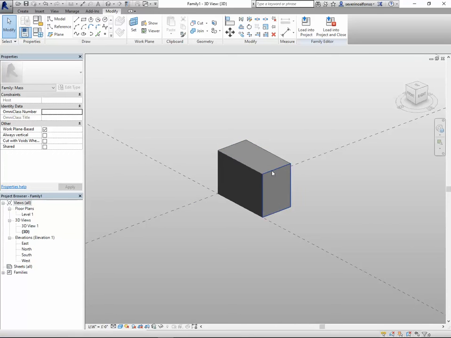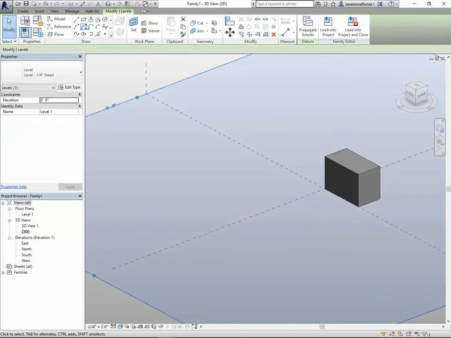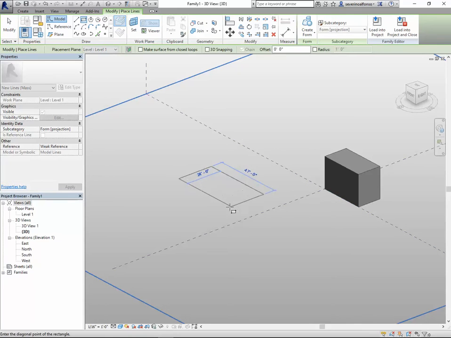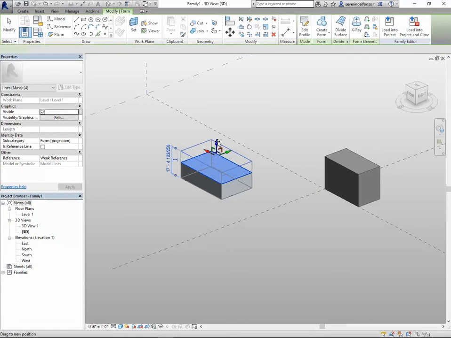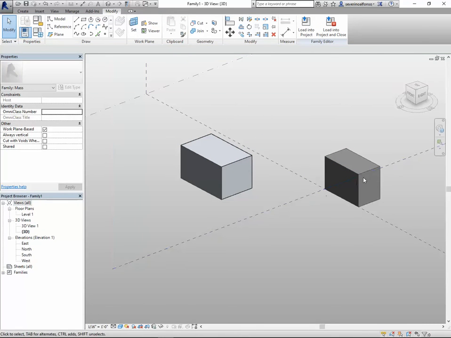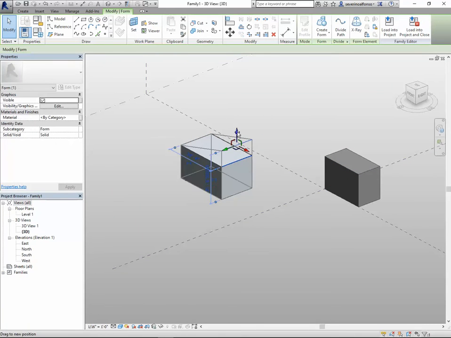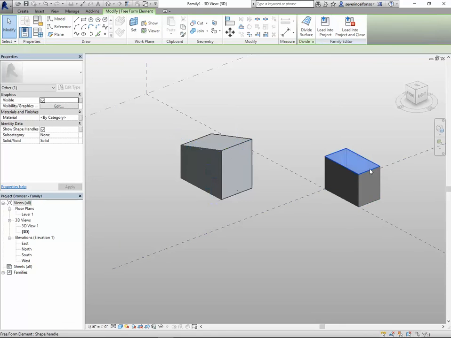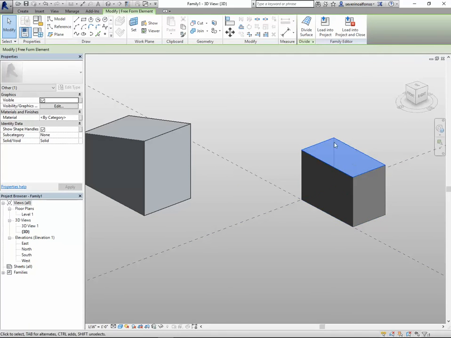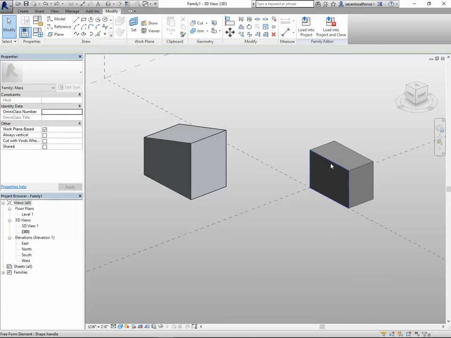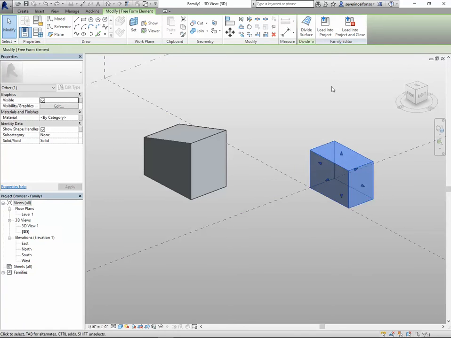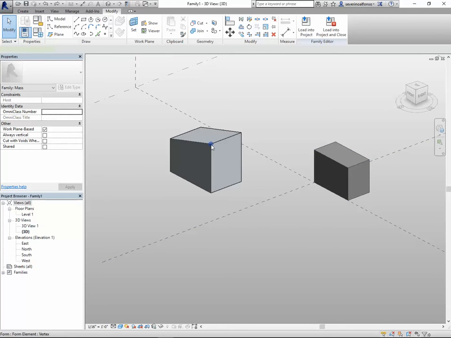This would have been the same as selecting the reference plane and creating a box of that dimension. I'm just going to do something similar here. Select the line and create form. There you go. So these are, in that sense, very similar. You can select the lines and shift, the same as here. I can start tapping around and, wait, let me see. I can actually change these dimensions by pressing tab and selecting the entire element. You can do pretty much almost the same things as in the conceptual mass. So I'm going to just go back with that.